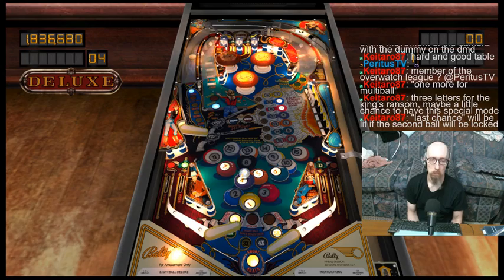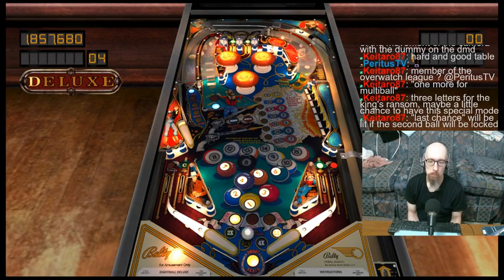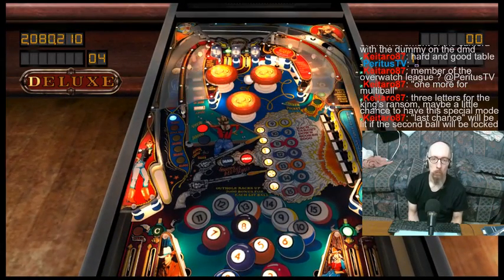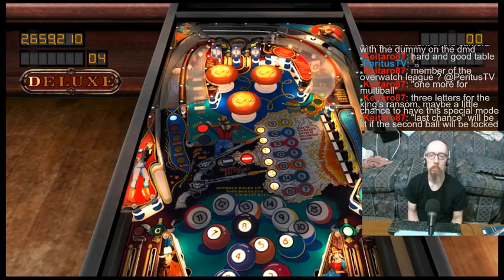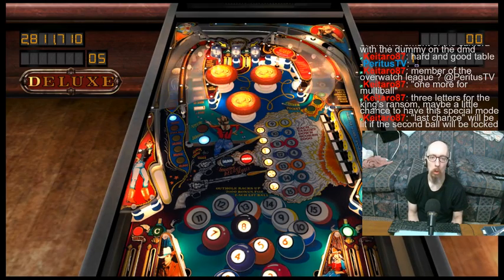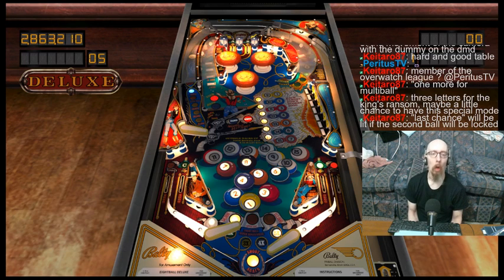Four ball. Sink the three ball. Three ball. Sink the eight ball. Nice bank shot. Know I can do it. Get the deluxe. Shoot for B. Nice shot. Get the B. Nice bank shot.